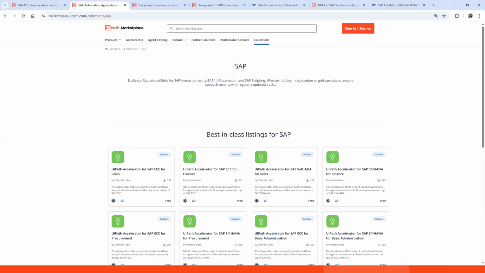And also the last on the list is to see the listing of the solutions that are available on UiPath Marketplace, including some of the solution accelerators that we discussed. Some of these accelerators were created in partnership with the Silicon partners.